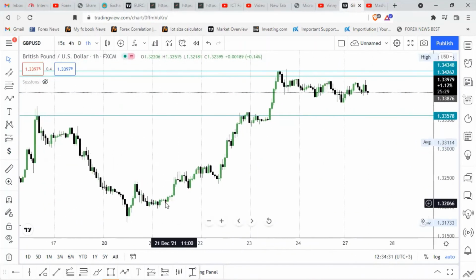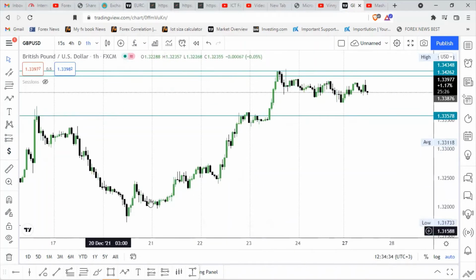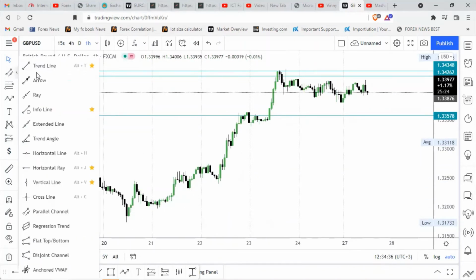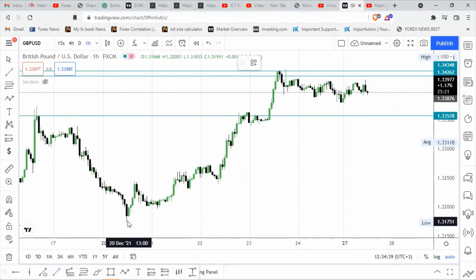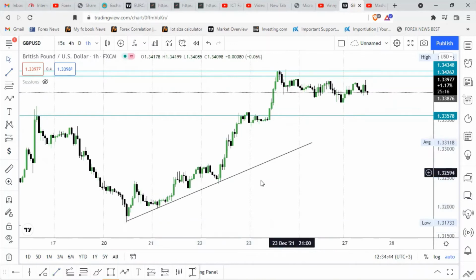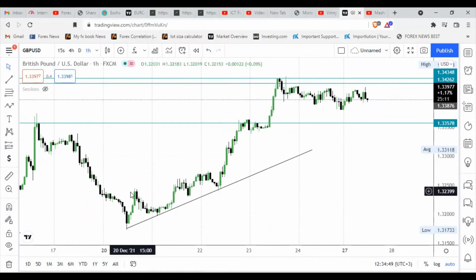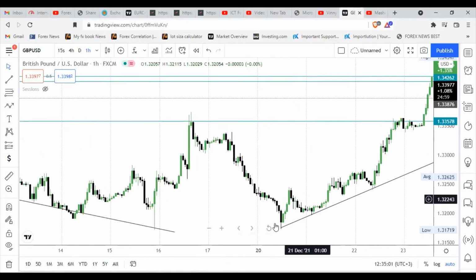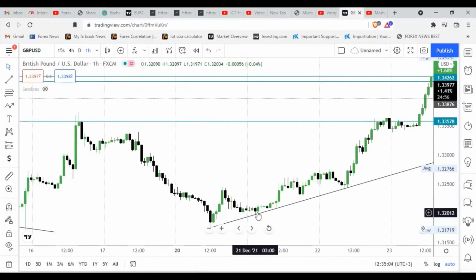Let me also connect this zone here. As you can see here, this is a trend line. So I'm connecting from this low to that low to this low to those lows. As you can see, this area we cannot connect on the top side because we have this, and then that one, this one, that one. So you can see the only zone that we are able to see a reaction is this line here. So we have the first touch, second touch, third touch, fourth touch.